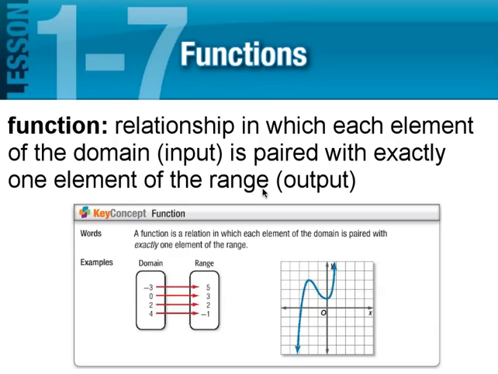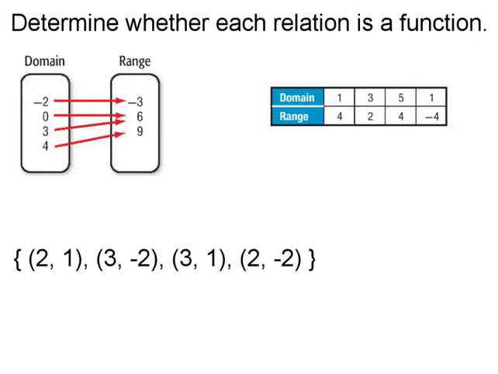Okay? Notice the function. It's just a continuous line. The function will eventually pass something known as the vertical line test as well. Okay, but each element of the domain is paired with exactly one element of the range. So we're now going to look at these and determine, is this in fact a function? So let's look at that first one. And this is just a little test that you go through.